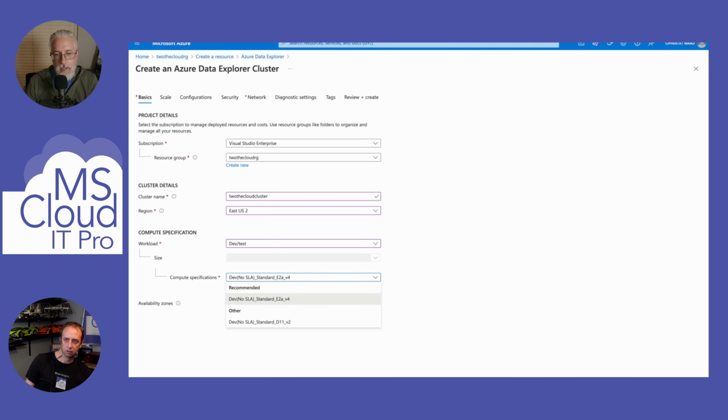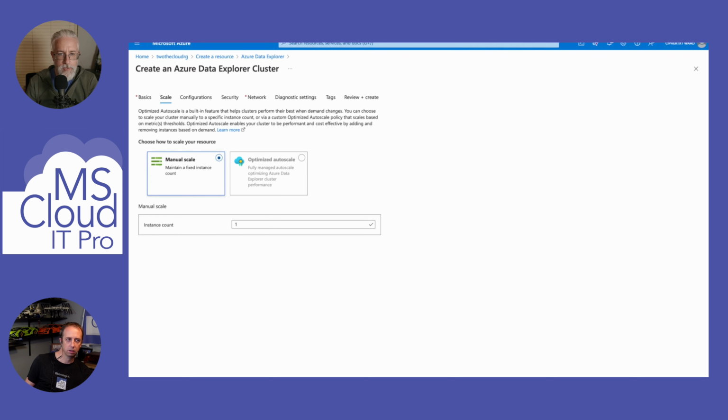So I don't think we'll need anything too heavy. So we'll just go with the standard compute, and we'll get everything up and running in 3 zones, so we have some semblance of availability across things. As a compute service, you can go ahead and do auto scale, but I'm in the dev test, so all I can do is click on that a whole bunch and nothing can happen to me. So that optimized auto scale versus manual scale is a dev test thing, not another setting that we chose or anything like that.